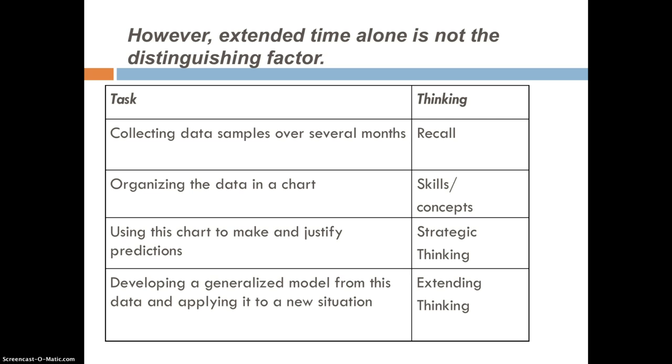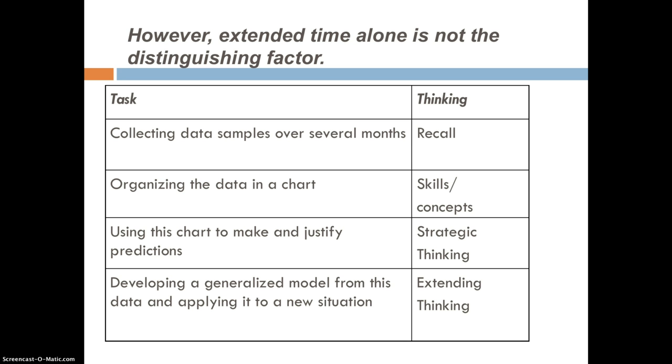If I ask students to collect data over time, or let me give you an example, if I ask students to record temperature every day for several months, all I'm doing is asking them to record, really basic level 1 kind of thinking. But if I ask students to take that information and organize it in a chart, well, now I've moved to a level 2, because I'm asking them to do more than record it.